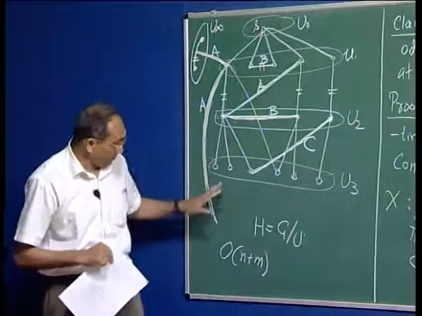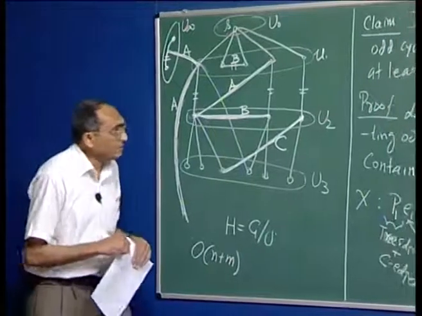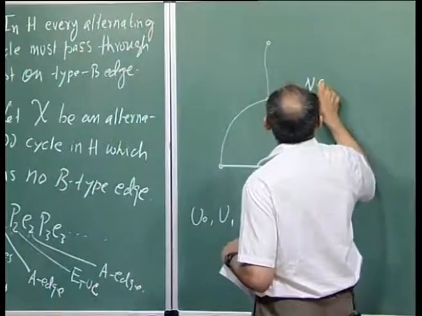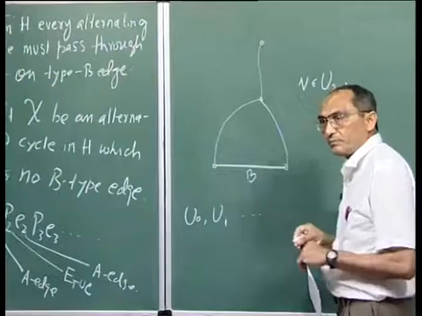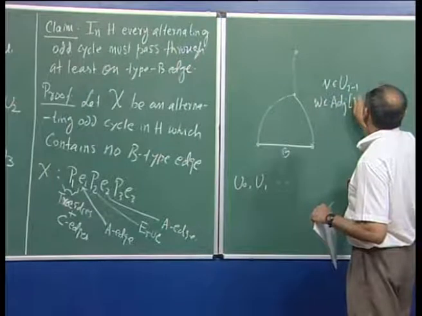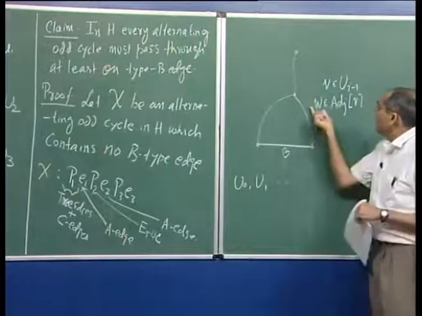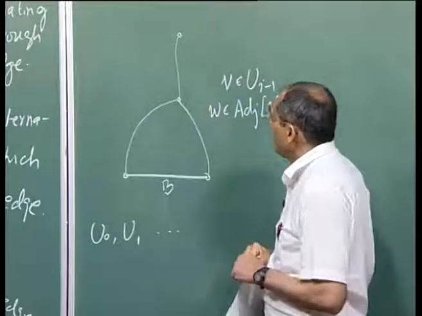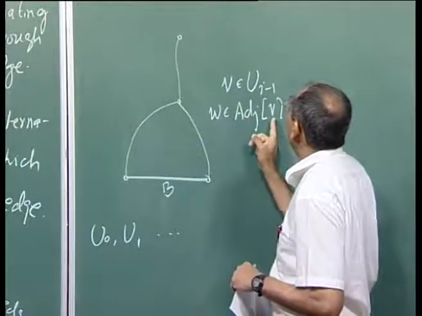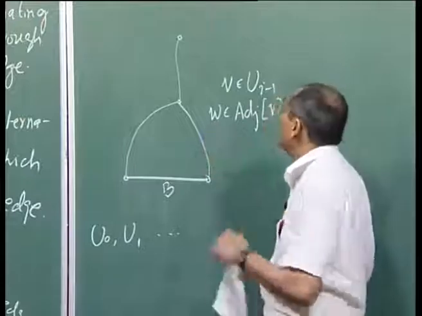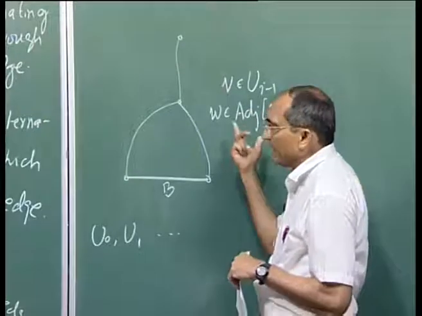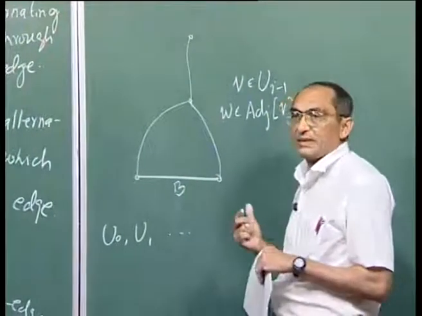Now, why are we searching? In the algorithm, when we were looking at a vertex v in a level U(i-1), we were looking at every vertex w adjacent to v, and there we were checking the level of this vertex. If the level of this vertex is i-1, then what we have detected is that there is an edge between v and w, both of them in the same level. So, while detecting itself, we can identify the type B edges. Hence, it does not take any extra cost to detect all the B edges in the graph.